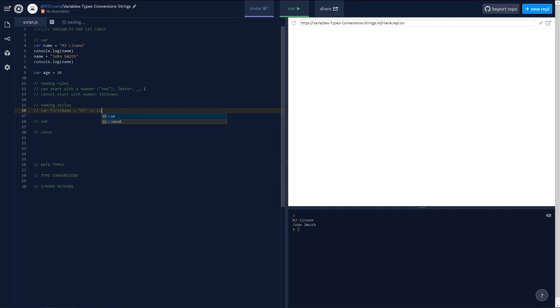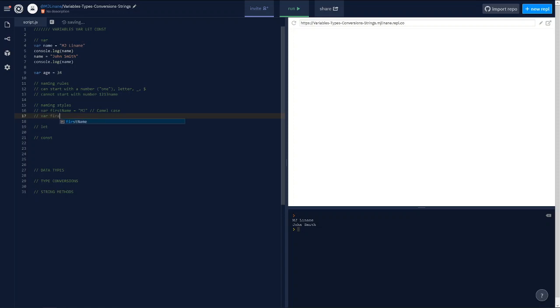This is called camel case, and it's basically what we're going to use in JavaScript. Every programming language has its own way of doing it, and whether they force that on you or not is up to the language.